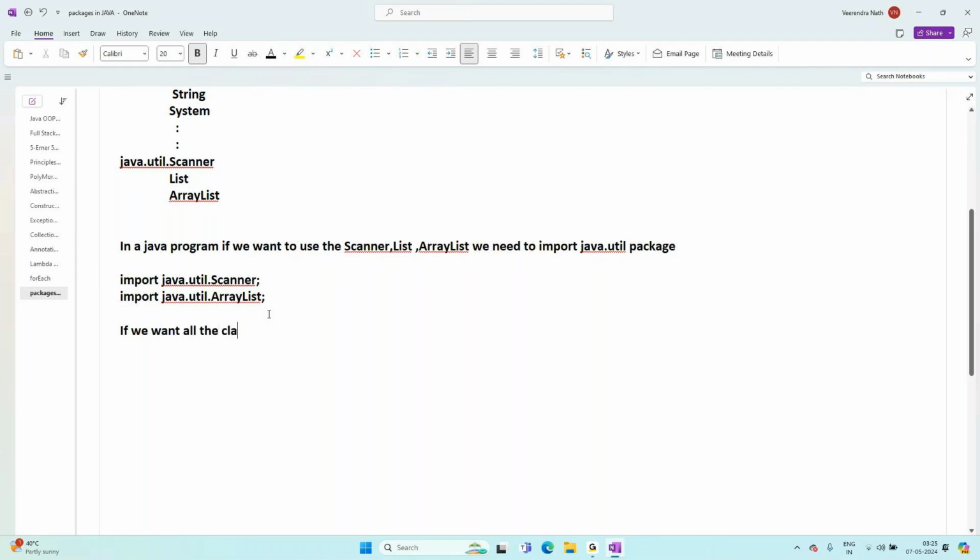If we want all the classes and all other components to be used in the present program, we go for import java.util.*.